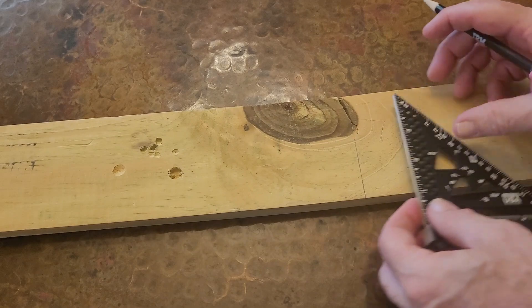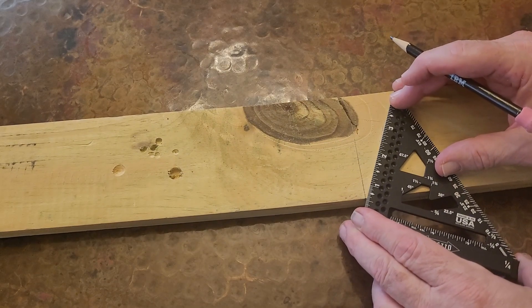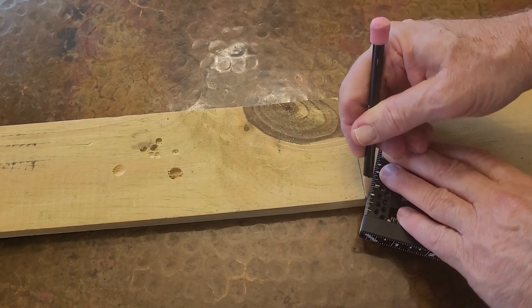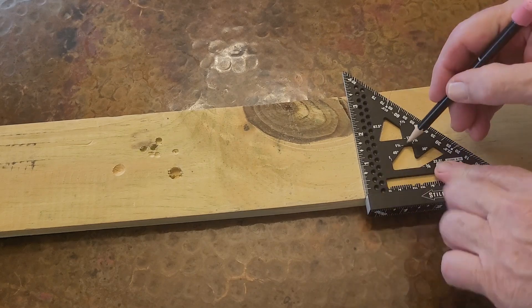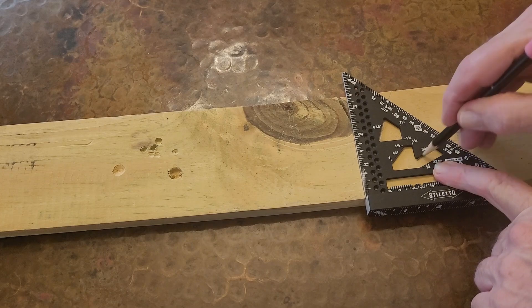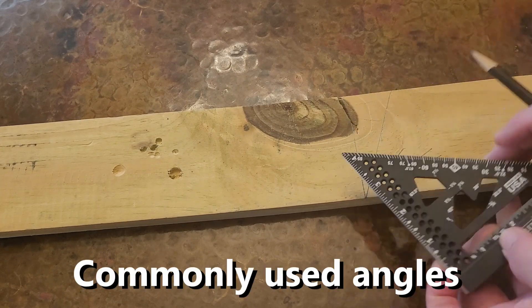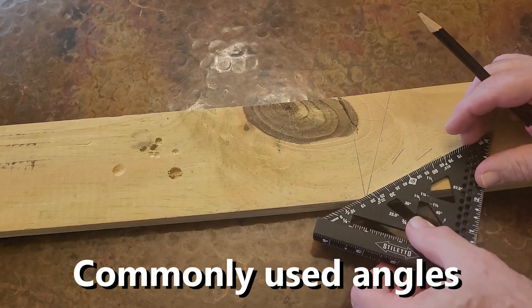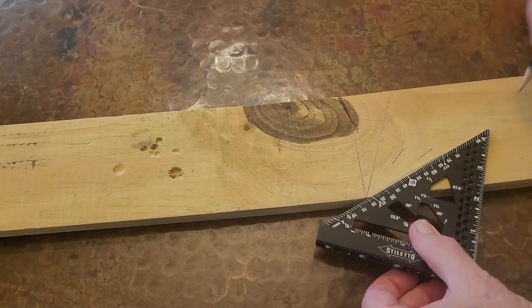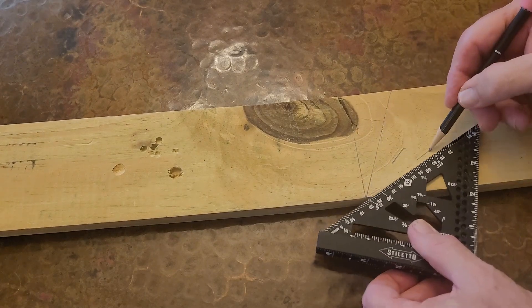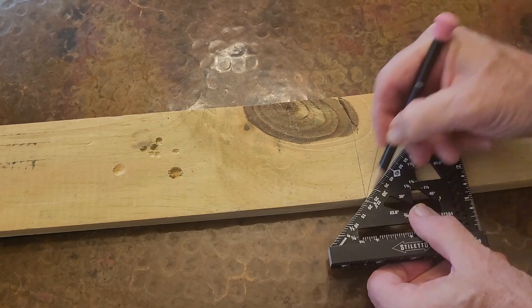One angle at 67.5 degrees on that mark. Just line it up and draw it like that. Go back here to the starting spot. You can see and get 45 degrees, 30 degrees, 22 and a half - all those angles start from that point on the left corner. Connect a line and draw straight through. Of course, you can elongate those lines with a longer square.